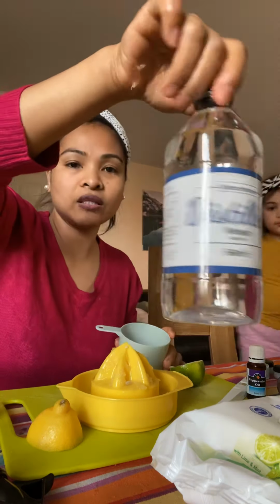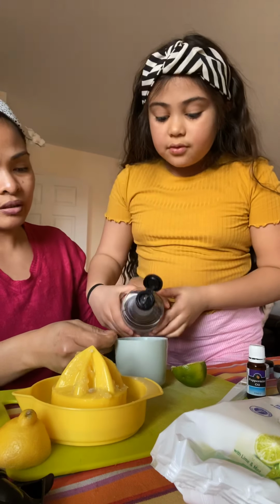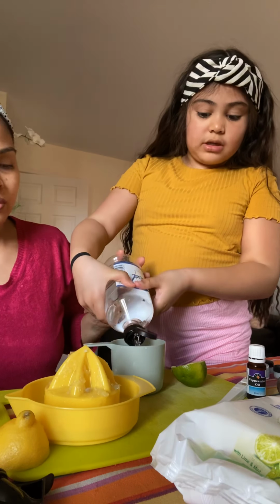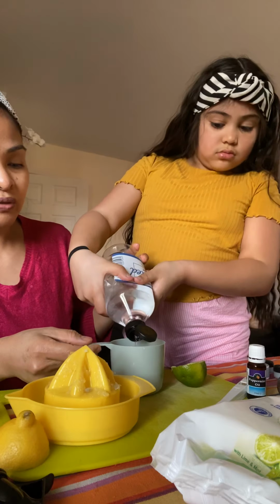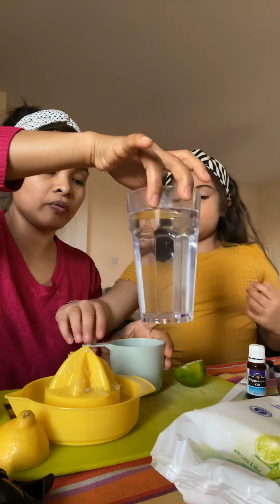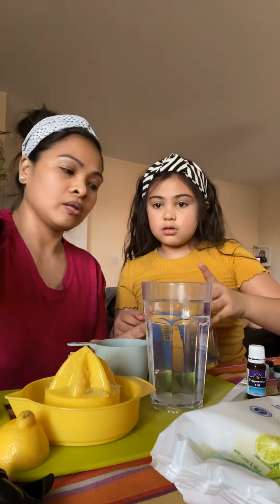And then vinegar, distilled vinegar, and then we put it in. I said half only. I want to do it because I'm a big girl. Vinegar smells really bad. Okay, next, one cup of water. Should we use my water? This is tiny.